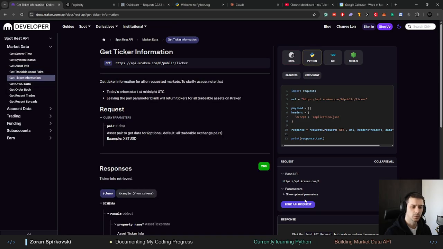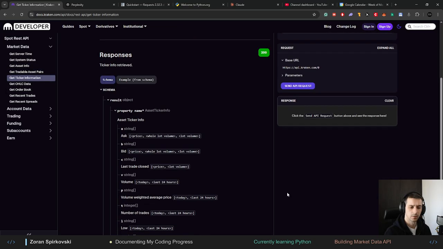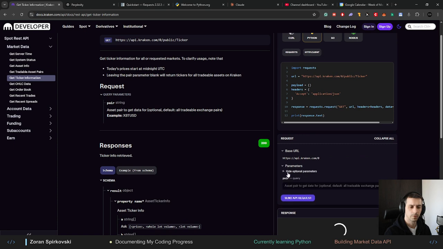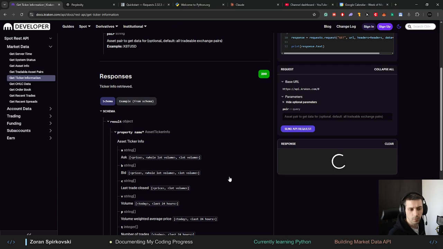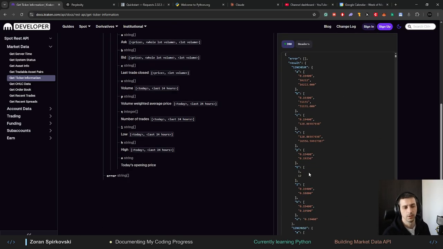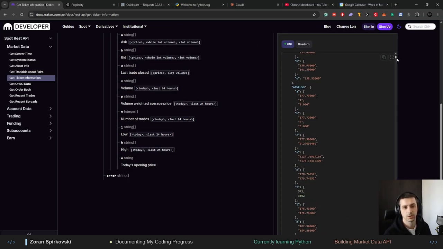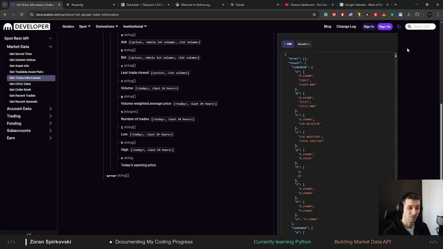What happens if you don't provide it? It's gonna give you all of the tickers. Oh, that's a huge data dump. Okay, so we don't have to provide, but let's do the empty dictionary method.